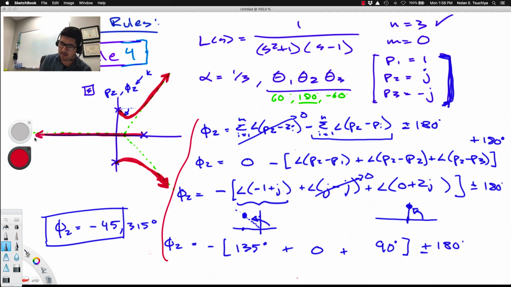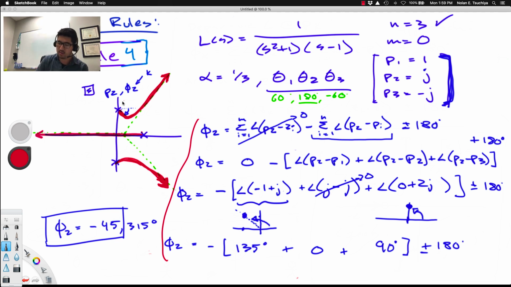And that's because any time you have poles or zeros on the real axis, there is no need to apply Rule 4. The reason is, by symmetry, poles and zeros on the real axis are either going to depart or arrive at 0 degrees or 180 degrees because they have to be along the real axis. And you can determine which one it is by simply applying Rule 2. Rule 2 tells you which part of the real axis is going to be included on the root locus.